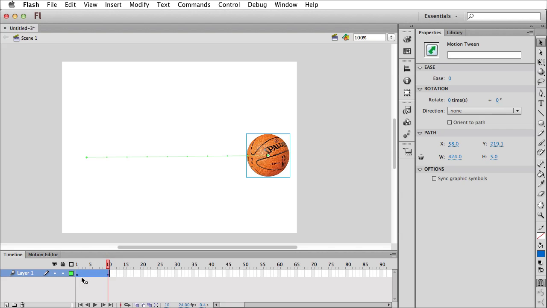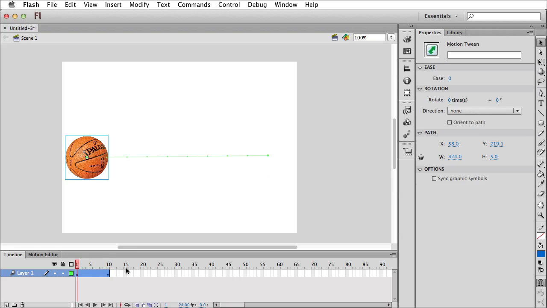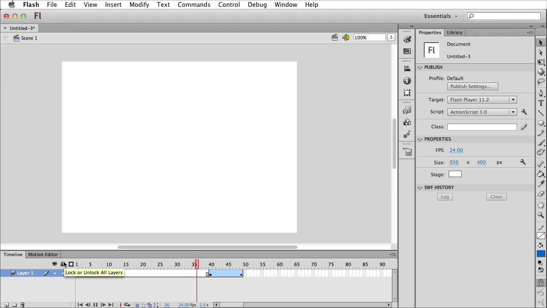What you can also do is move this whole tween somewhere else on the timeline. So let's say you didn't want it to start at the beginning of your project. You wanted this animation to start later. You could just grab this whole section here and move it somewhere else on the timeline, which means that you won't have anything started straight away. It will start later.